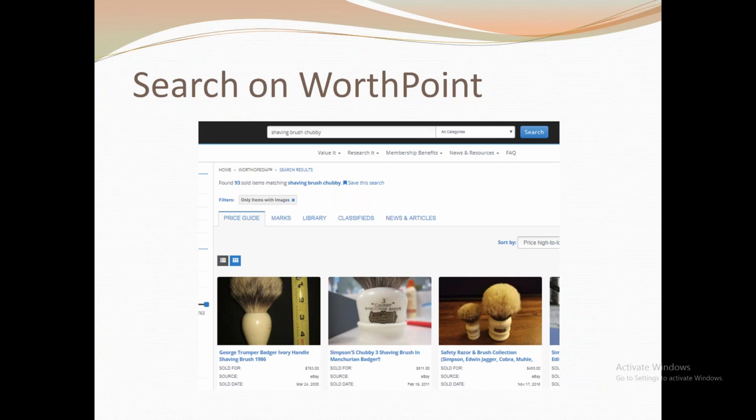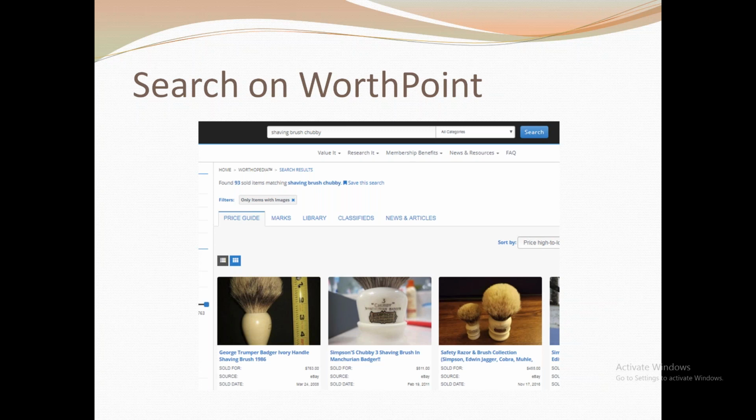Now I log right into my WorthPoint account, and say for instance, in this example, I was searching through WorthPoint for shaving brushes. I sold a bunch of these not long ago, so I'm kind of familiar with them now, but thanks to WorthPoint, I was able to figure them all out and learn about their value.